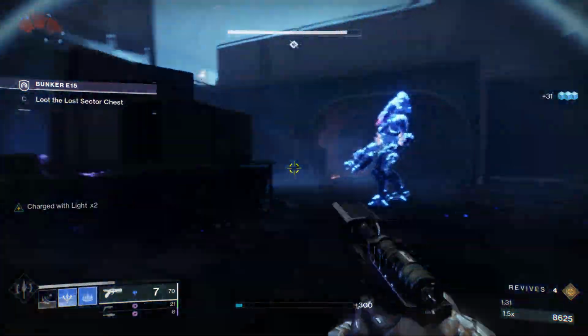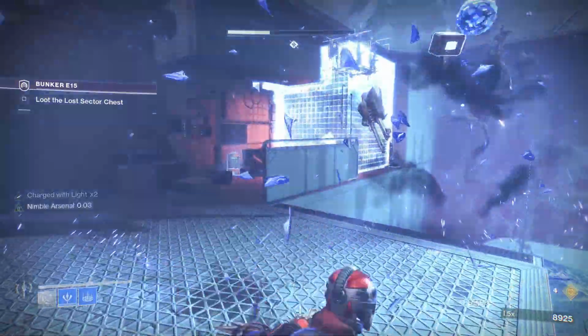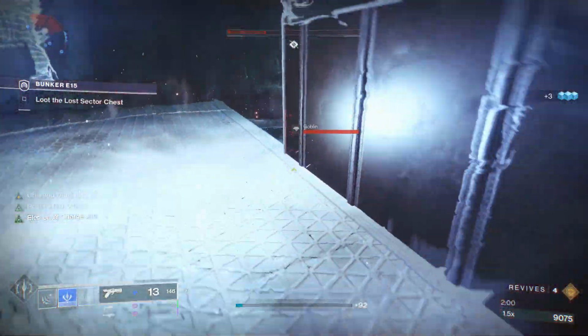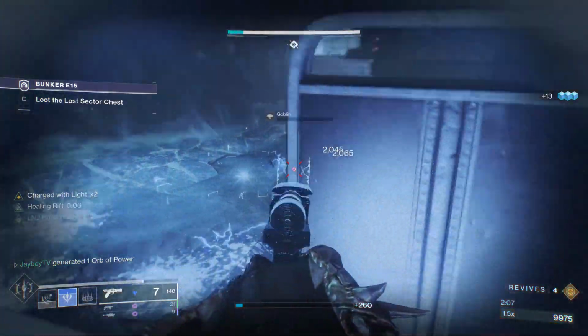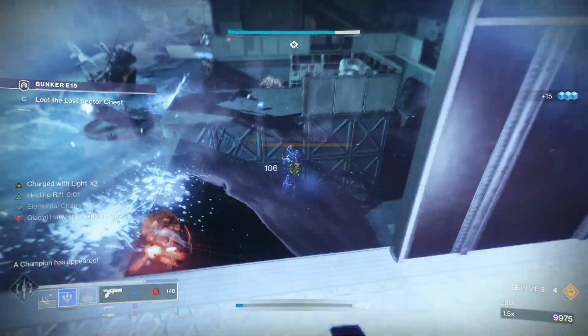Blast Radius will charge you with light on multi-kills with grenade launchers or rockets, though you want to avoid using a rocket if you don't have to. Stacks on stacks will add an additional charge for every stack of charged with light, meaning that a single multi-kill will count for two charges instead of just one. Once charged, you just freeze your target of choice. You'll hit it with a grenade, and then you'll switch to your rocket.